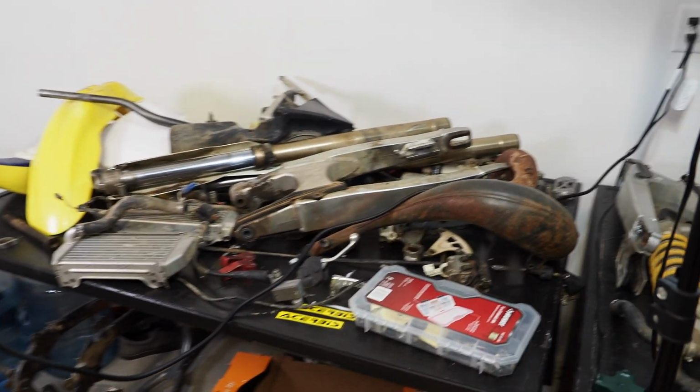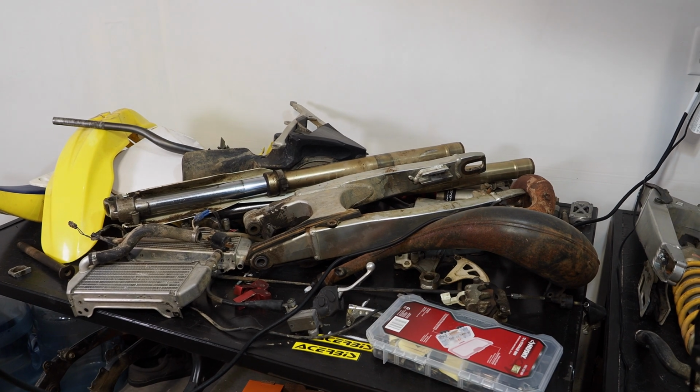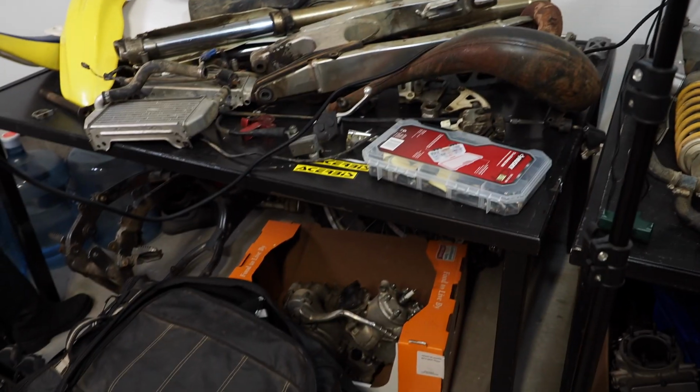So this parts table is all of the Suzuki RM250. There's a bunch of work and cleaning to be done with that. This is when, like I said, the real work starts. Got the motor underneath there, the frame and the wheels. That's my OGIO gear bag.